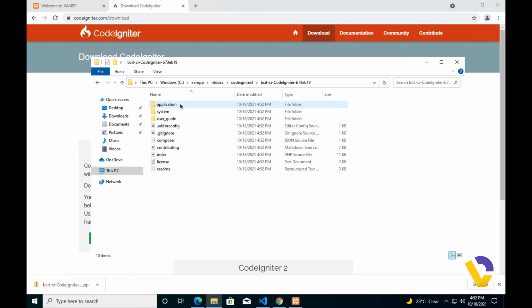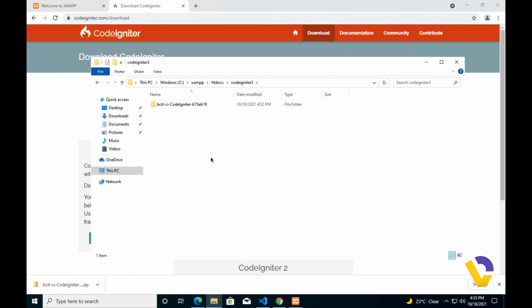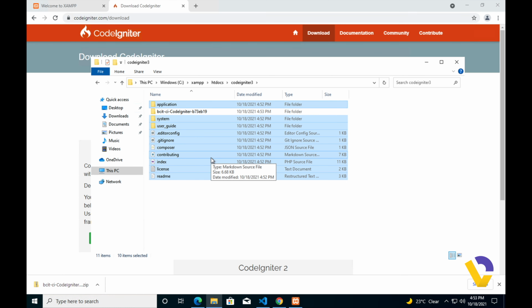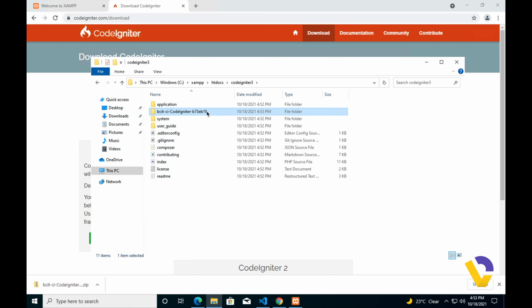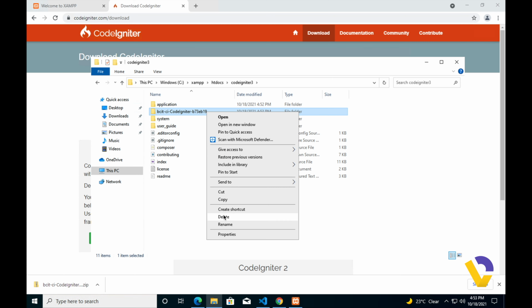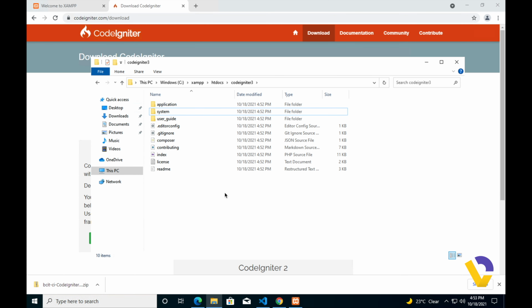Once you have this framework in your htdocs, let's move on. Here we have htdocs, and inside the CodeIgniter 3 folder there are again different folders. So what I need to do is select all and move it under CodeIgniter 3. This happens sometimes, but if you see this, it's a simple way to move the files from this folder to the parent folder. That's it. Now I'm going to delete this folder to clean things up. So right now we have the entire framework.